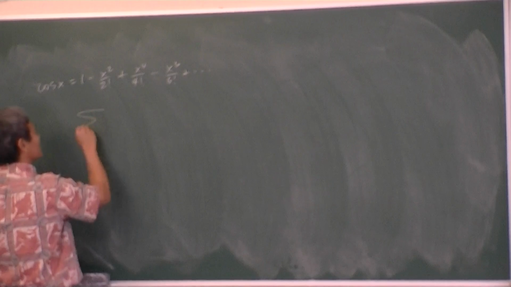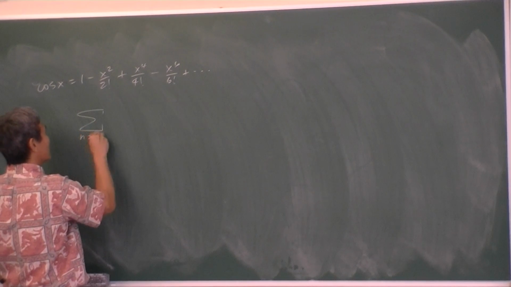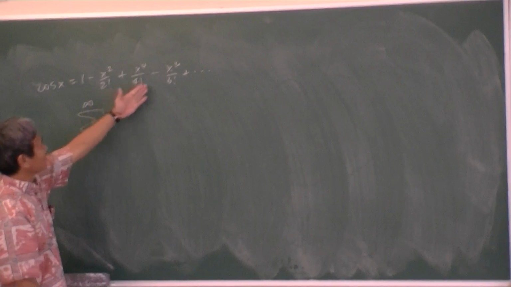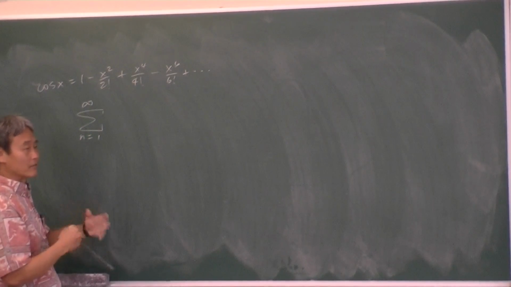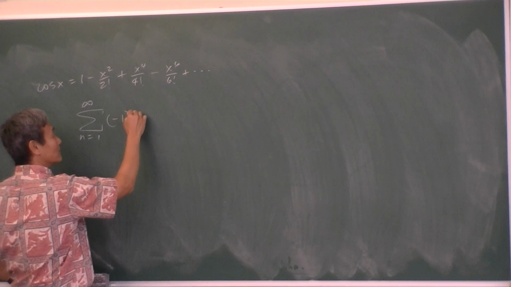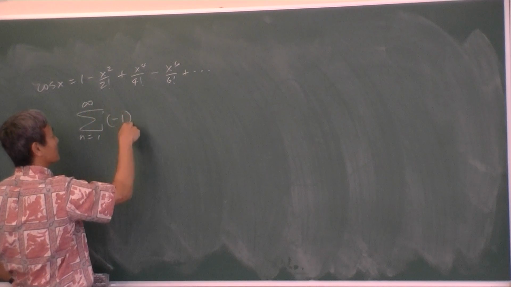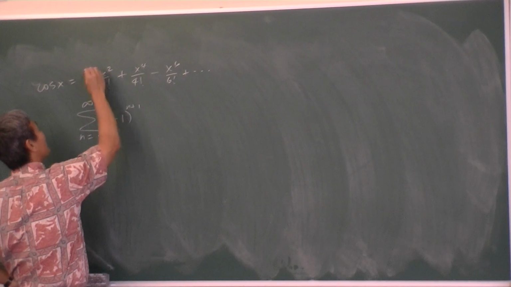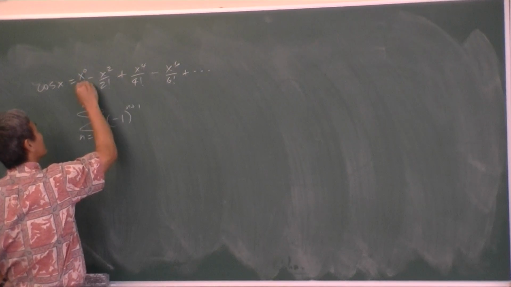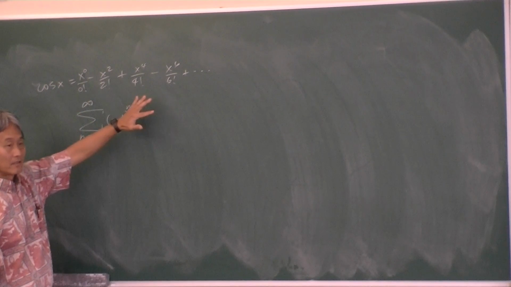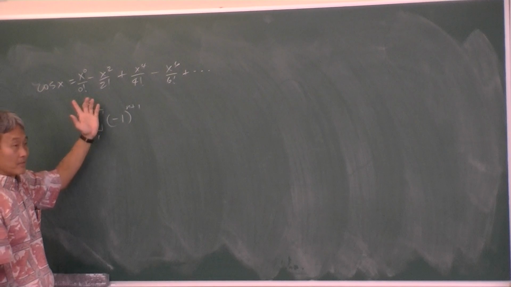So this is what you do with tonight's homework. You write sigma, n equals 1 to infinity. Now, the first thing you notice: positive, negative, positive, negative. How do you make it alternate? Negative 1 to what? n or n plus 1? You want the first one to be positive. Now, if you rewrite the 1 as x to the 0 over 0 factorial, then I think you can kind of see the pattern now, right? I hope you remember 0 factorial is what?